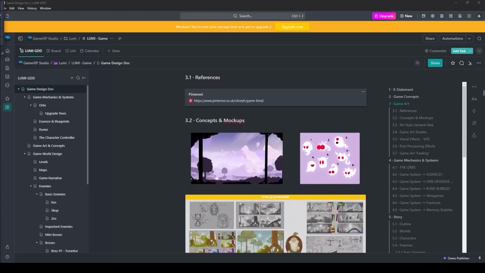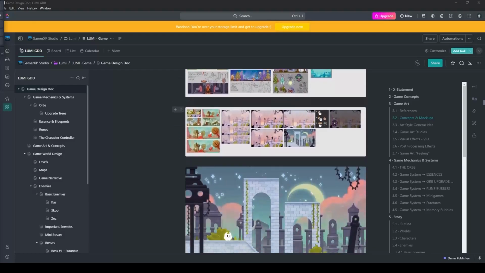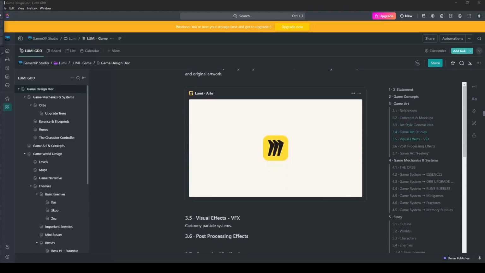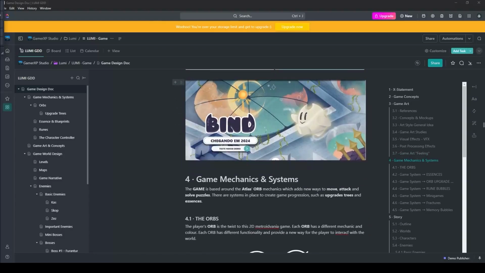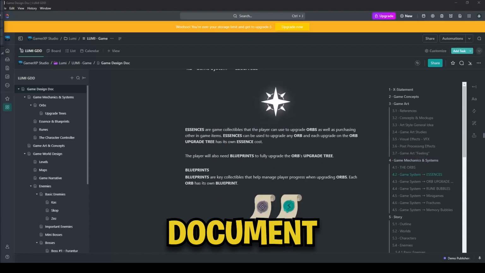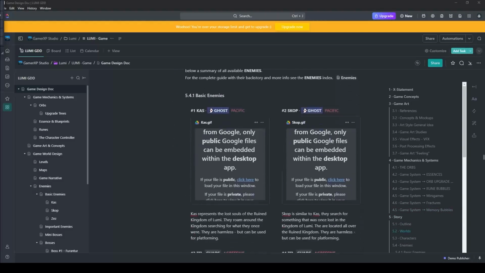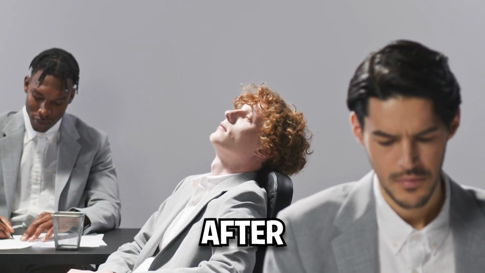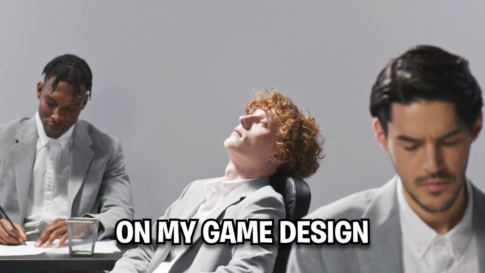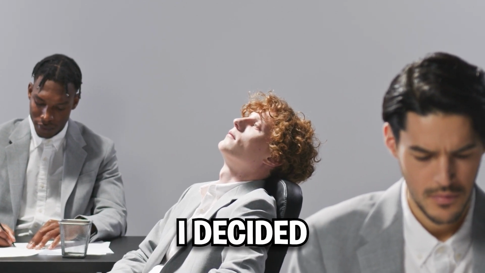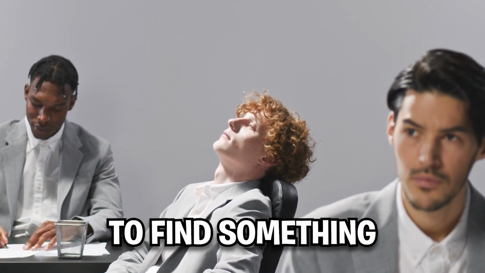So then I moved it to ClickUp, which is the tool I'm using for project management, which is cool, but it had the same problem in my view, that is being a document. It gets incredibly difficult for me to keep updating a large document, and it's just time consuming. So after not wanting to work on my game design document for months, I decided that it was best for me to find something that actually worked.